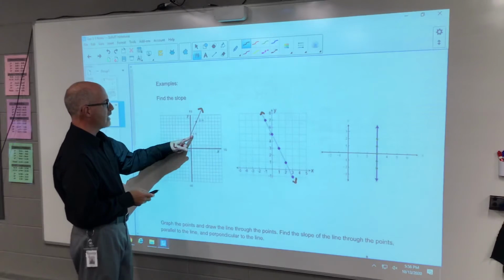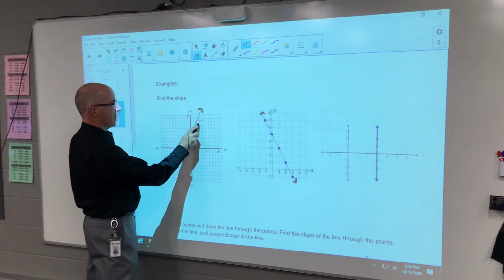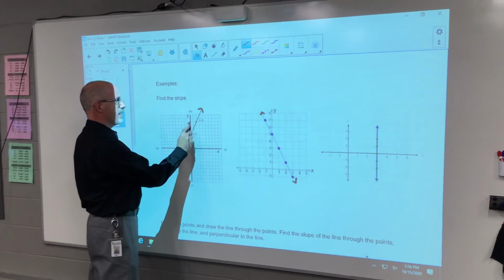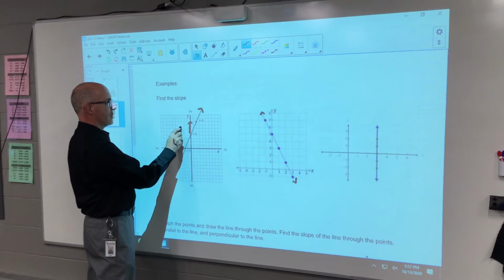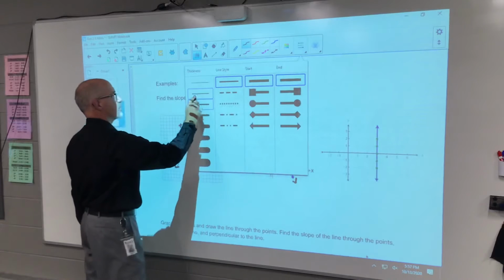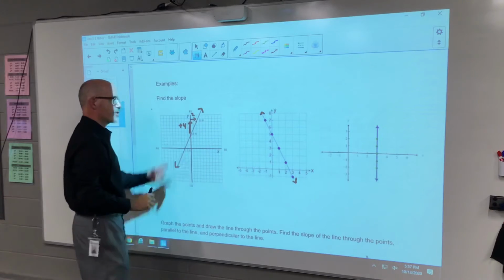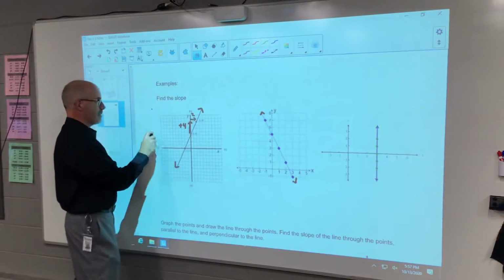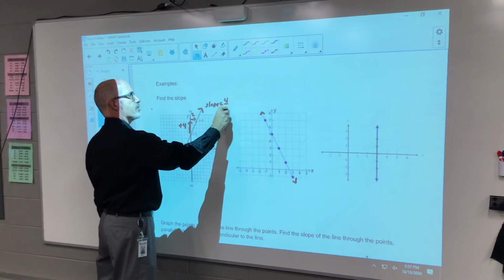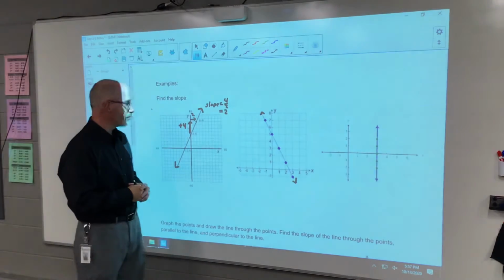If you look at this point here, which is 0, 4, what you do to get to the next point over here, you can just do rise over run. So we're going to go up, and notice that's up 1, 2, 3, 4 units, so positive 4. And then we're going to run, let's change this to a little bit smaller marking here. Run over here 2 units. So the rise over the run is going to be slope equals 4 over 2, which equals 2. You can reduce that down to just 2 over 1, which is just 2.